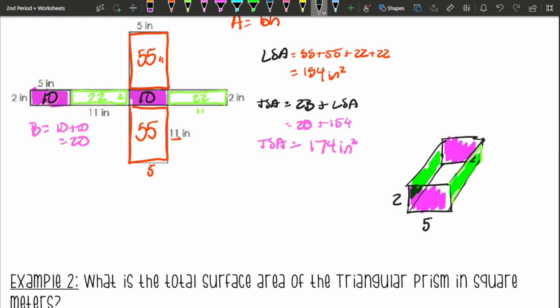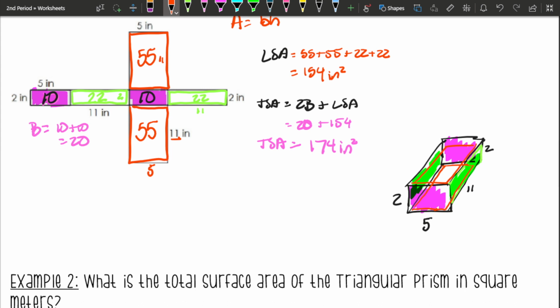And let's label it. What goes on the bottom? 11. And on the side is also 2. Very good. Then we have top and bottom, which is red or orange. It's right here. And that is already 5 there. And the 11 is already here. So we're good to go. So the other orange one is right here. So that's how you break it down.